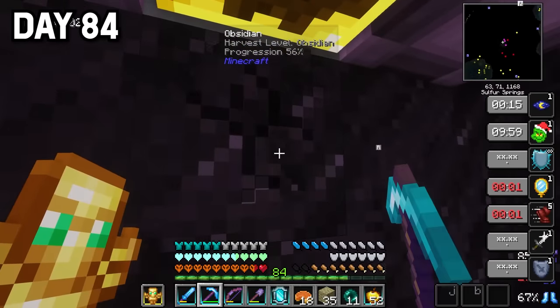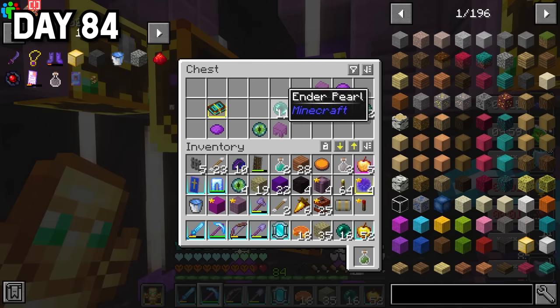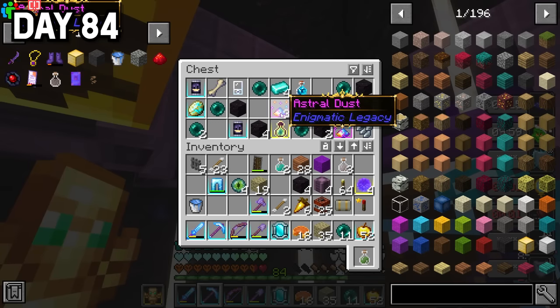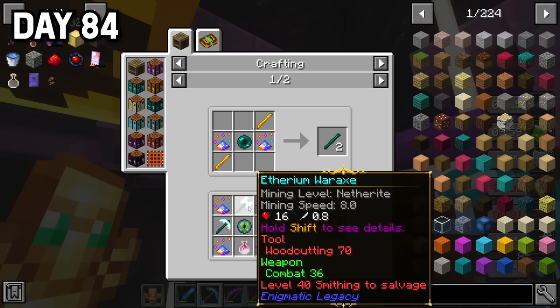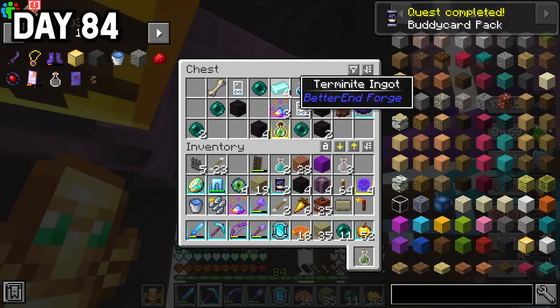I missed a bit of recording, but I found an end temple that I detrapped and looted the chest, which had a bunch of ender pearls and eyes of ender, and also some other very cool loot. This included new Endors, astral dust, which can be used to create an astral breaker, which is a crazy looking hammer that can be used to break a larger area of blocks. There was also a new set of buddy card packs and some very cool relics.